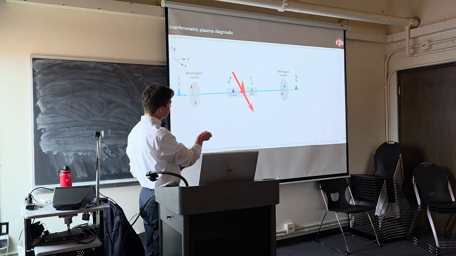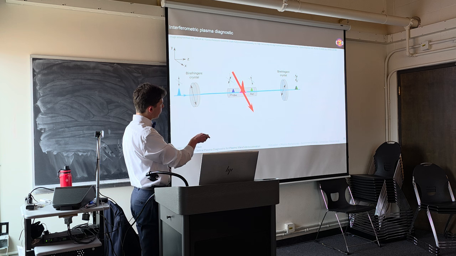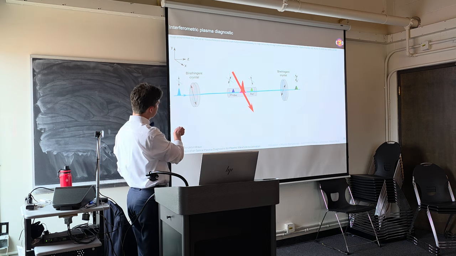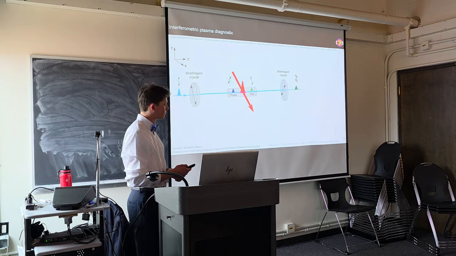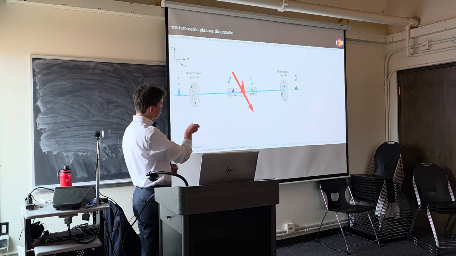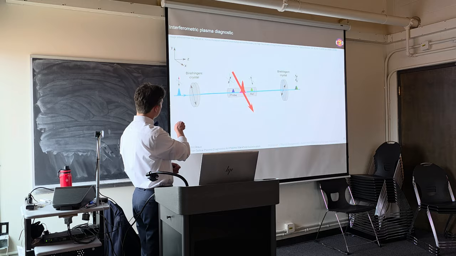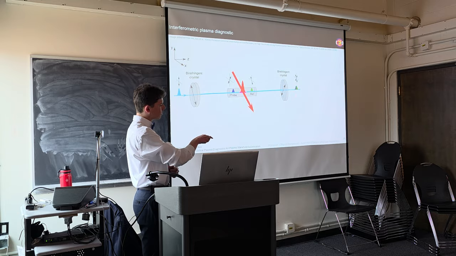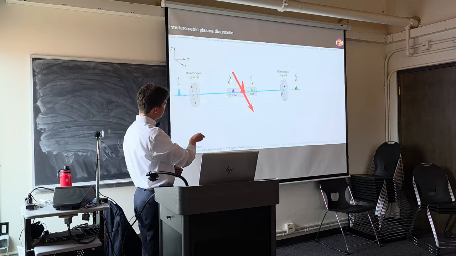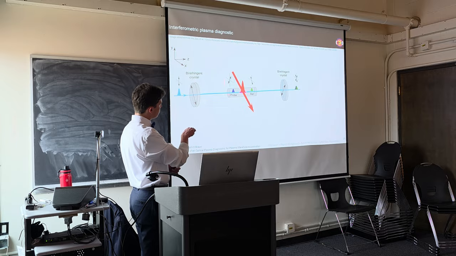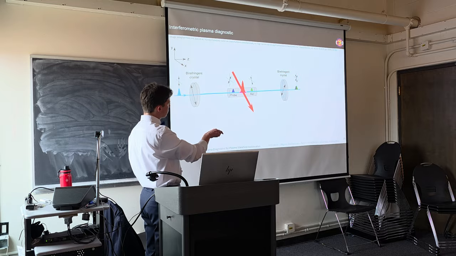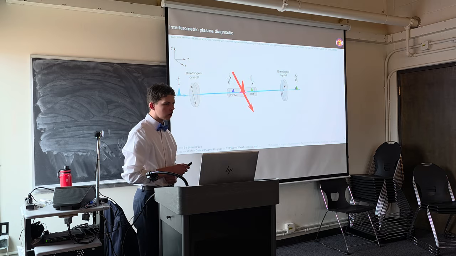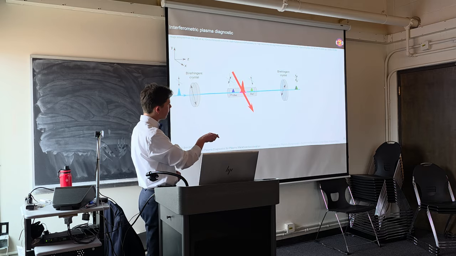We recombine these 2 pulses using a second birefringent crystal, which you'll notice is at 90 degrees to the first one. So it now allows the probe pulse through faster and slows down the reference pulse. If this plasma wasn't here, we'd get a perfectly vertically polarized pulse again, just like we had before. But due to the plasma being there, you can think of the probe pulse as getting a slight rotation. And so we'll have a slight horizontal polarization component now.